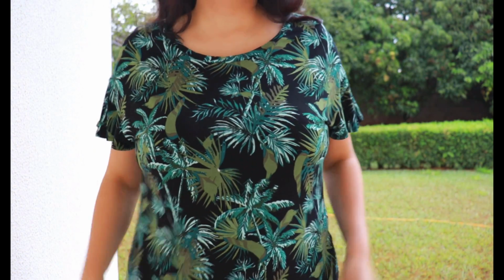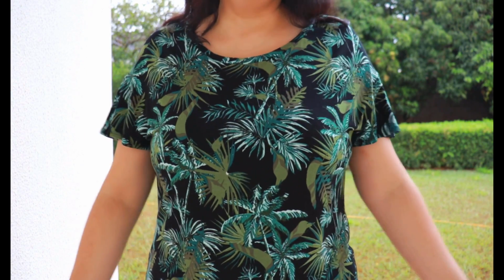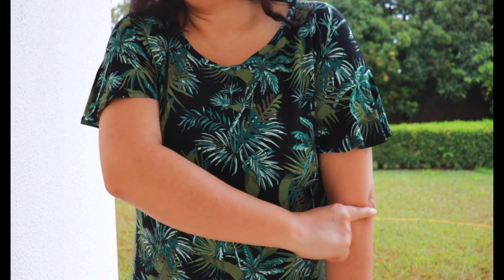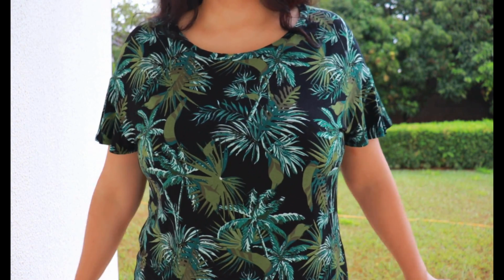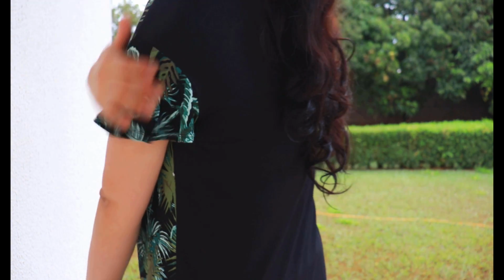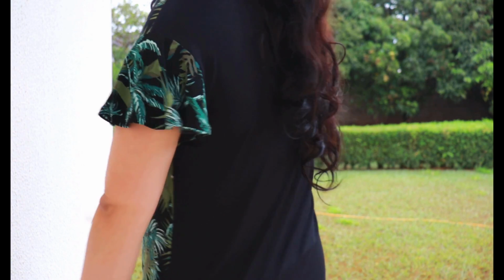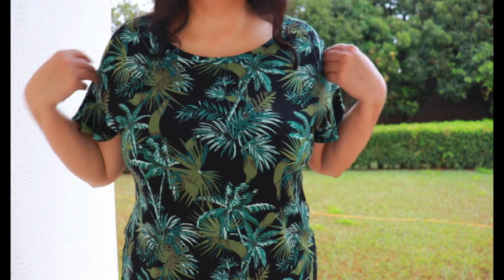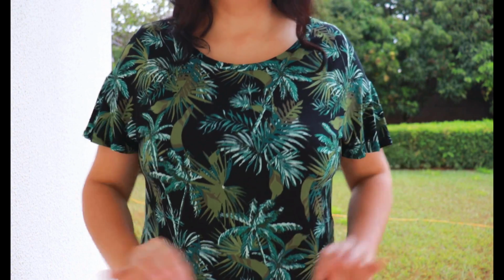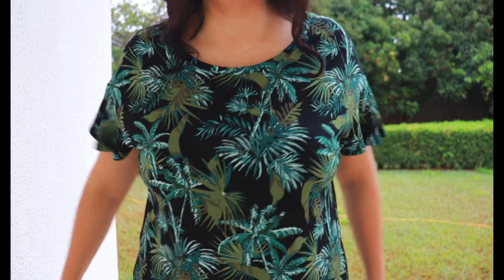Super easy to do and super easy to customize to what you want, because you can take measurements and make this hit there, wherever you want, you know. This is what I like. And at the back, you can really tell that it's there because of the black. I think it's so cute. I really like this addition to this, and it's a really nice floaty touch there on the side.